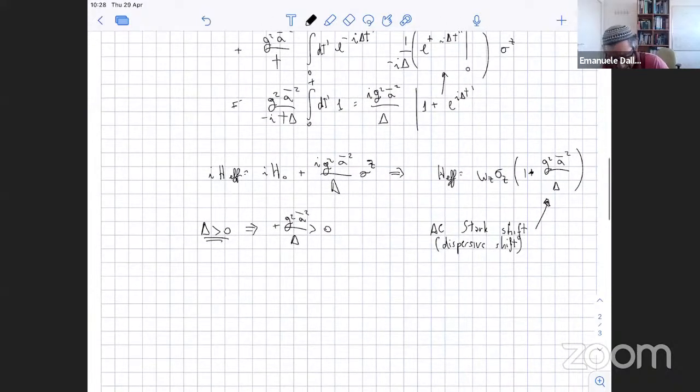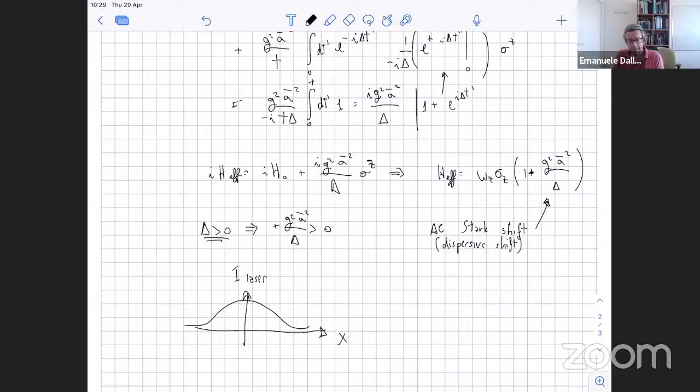Now, if you look at the profile of a laser, so this is now x, and this is the intensity of the laser, there is some Gaussian. So in the middle, the laser has stronger intensity, and on the sides, it has weaker intensities. And so this can be used to create, again depending on whether you use positive or negative detunings, either a trap or something that repels atoms. And this is usually used to trap atoms.